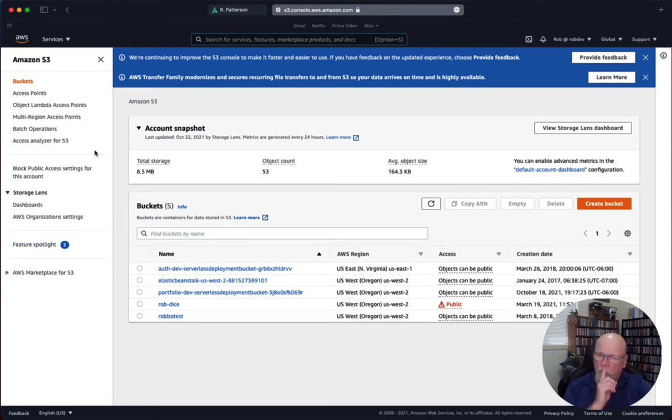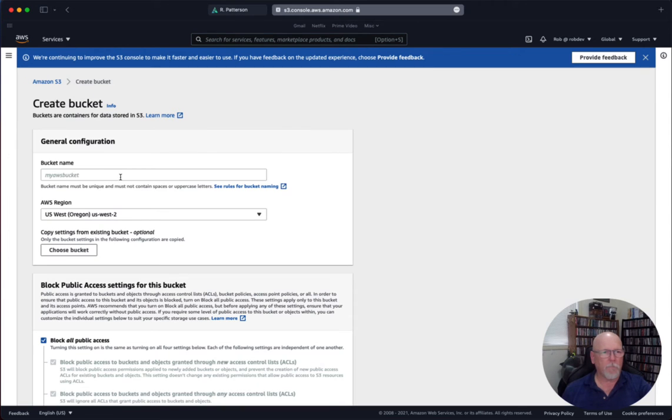By the way, with a publicly available bucket, you do want to make sure that it's supposed to be publicly available. We're doing this because it's static, no one else cares. Anyone in the world who wants to read that image, go for it. So let's create a bucket. What's my bucket name? Now, I do need to be picky. I need to come up with a bucket name that no one else in the world has used.